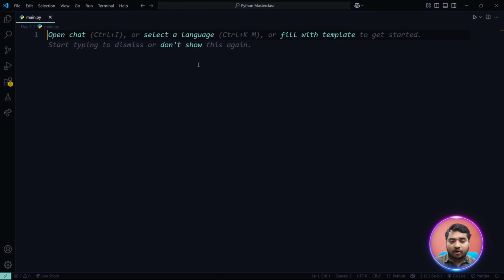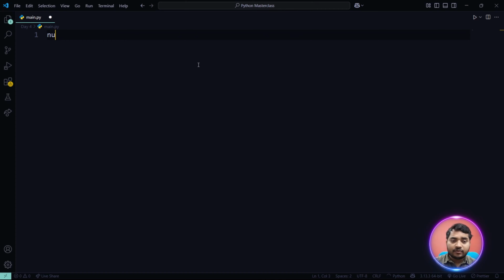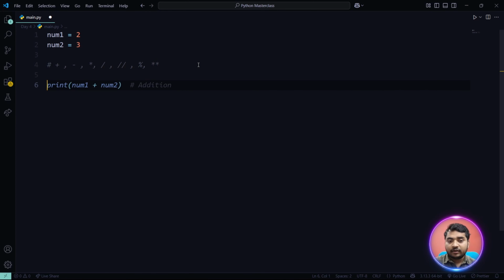Now to understand operators, let's start with the mathematical operators, or what we call arithmetic operators. For that, we will need two numbers, two variables. So let's suppose I say number 1 is equal to 2 and number 2 is equal to 3. Now, how do we do these simple operations? To do arithmetic, we have a few operators in our hands. Which are those? We have plus, minus, multiplication, division, floor division, modulus, and then we also have the exponent or power operator. Done. Now how will we do it?